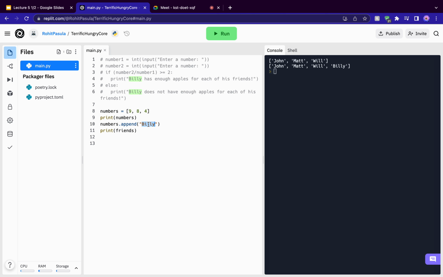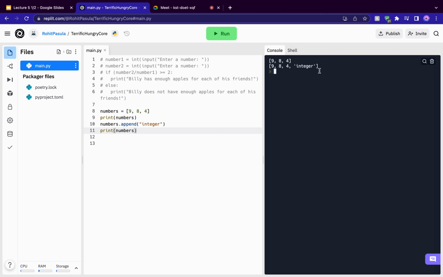It doesn't always have to be the same data set. It can be numbers and strings. So what if I want to add the word integer into the list? Now if I print numbers and run it, there you go. First it was 984, now it's 984 and the word integer.